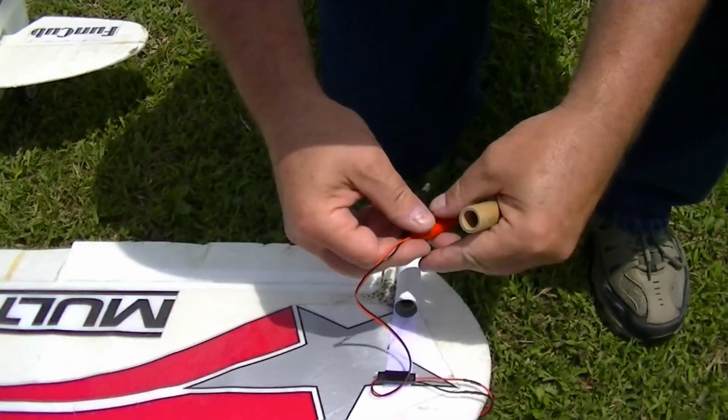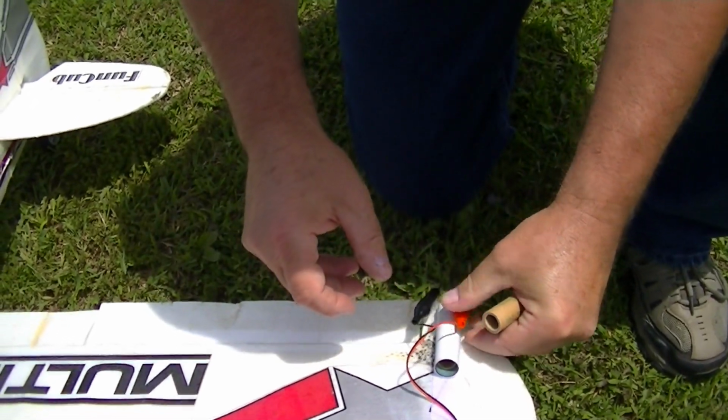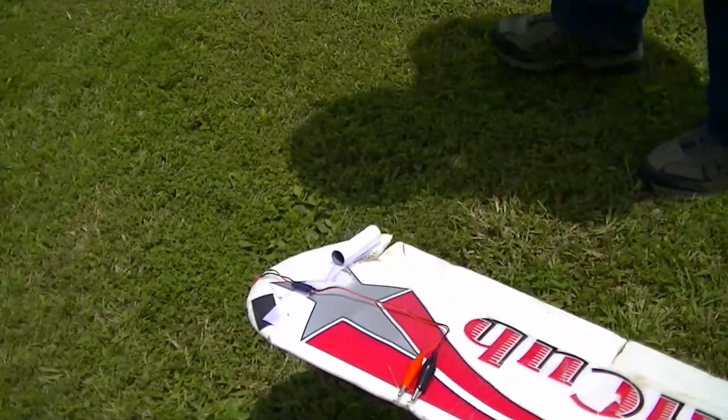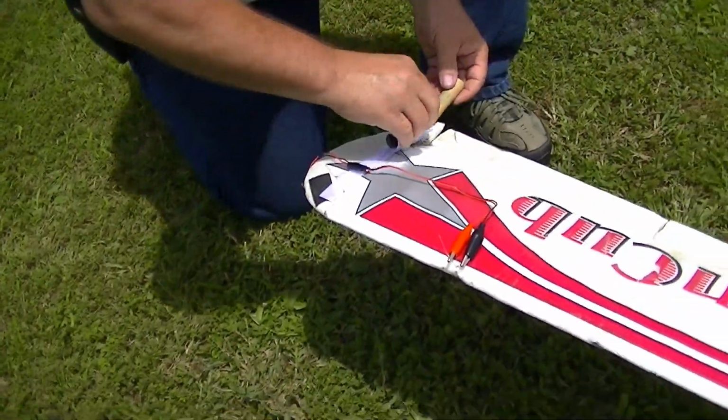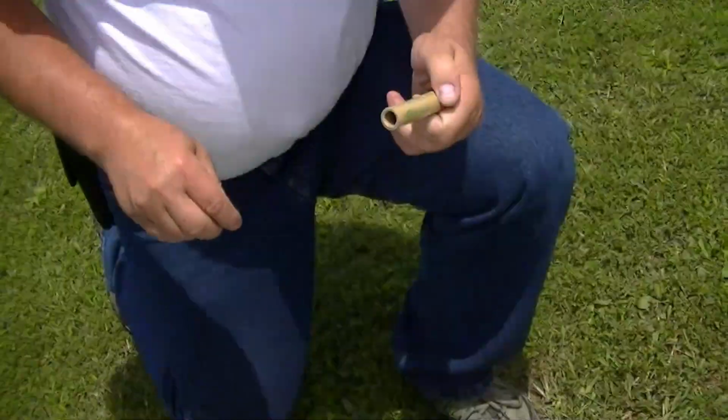Okay. We're going to try again. Oh, wait. I think you got them hooked up backwards. I think the hut should be on the other side. Who cares? Uh-oh. Need more tape on that one.